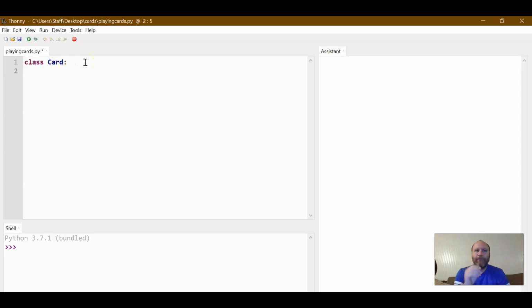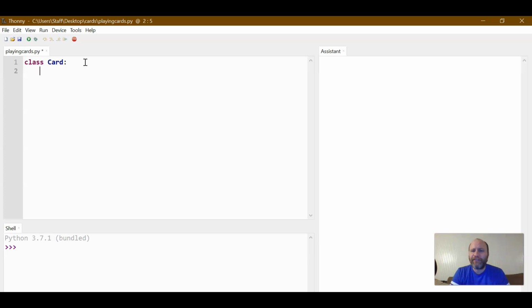All right. Whenever we make a card, let's think about a playing card. What kinds of things, attributes, I'm going to say, hopefully you know what that means, what qualities, properties does a card have that differ from one another? Well, right off the top of my head, each card has a suit, and each card has a number. Maybe we call that value, rank, something like that. All right, so that's what we need to define first.